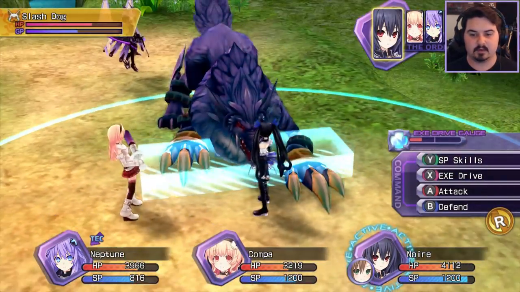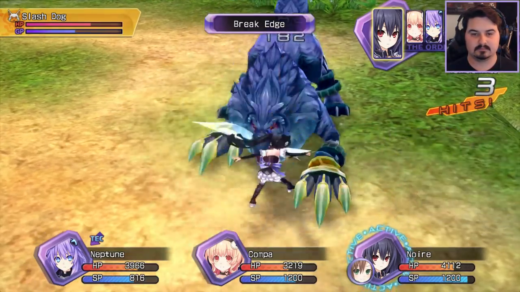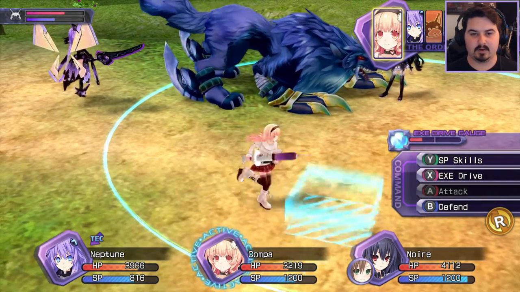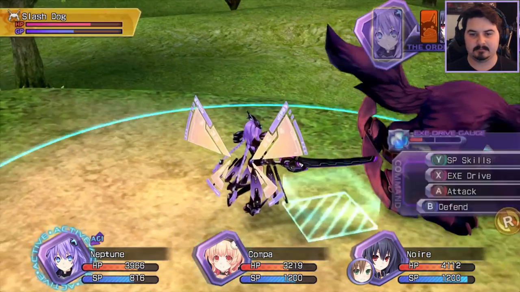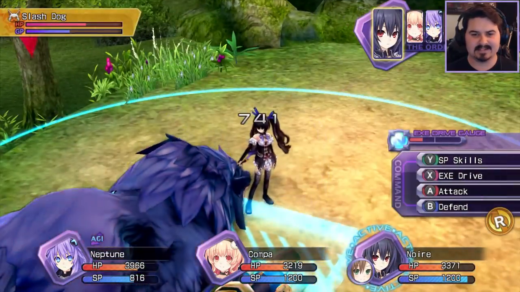Okay. Gonna go ahead and move Compa out of the way here. Too slow. Where's the patient? Let's see, what can we do with Compa? For now, we'll keep on defense. It's my turn. Good. What's that about? Doing some decent damage now.